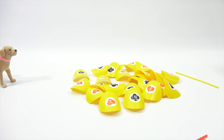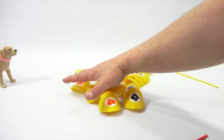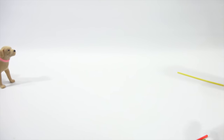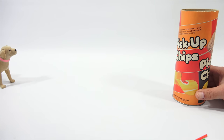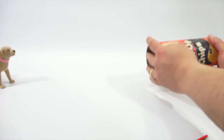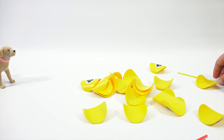So basically we need to get all these back in the canister and dump them out correctly. I turned them all over - that's illegal, can't make it easier for me. So you take your chips and just plop them down - some are going to be up, some are going to be down. Use your canister as a shaker. Place all the chips in there, here we go. And most of them went upside down - that's going to be very tricky.